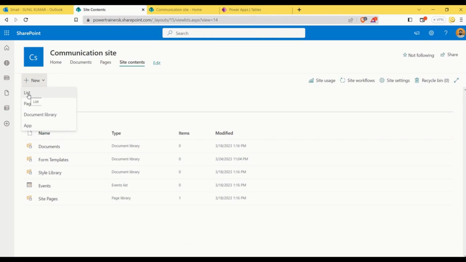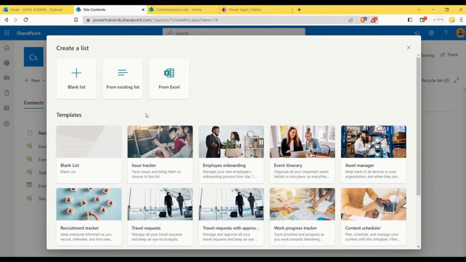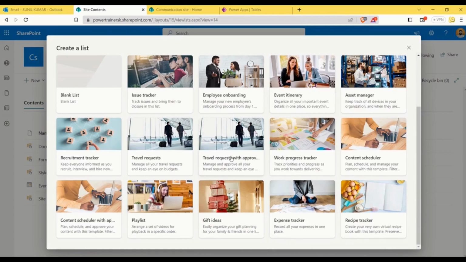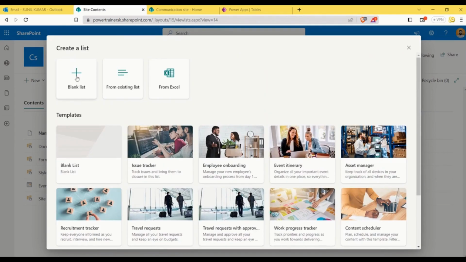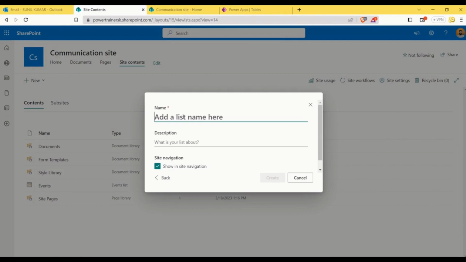If I take list as an option to create, a list is basically a tabular data formation. We get an option to explore multiple templates which are provided by Microsoft here. But let's go ahead and create a list from blank. Let's say we call it employees list, and I click on create.